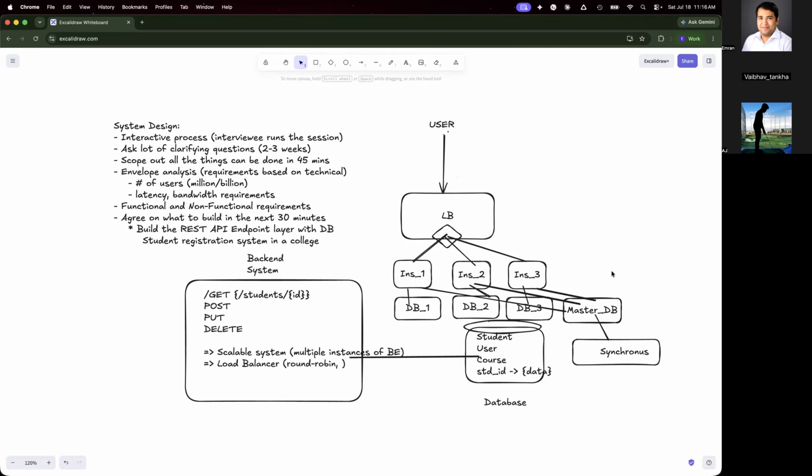Okay, so these are the things you need to talk about. So I would say, yeah, deep dive totally depends on the interviewer, right? And we'll do a mock interview with Vibe as well, and then we'll figure out what are the things you are missing, what are the things you need to focus on. But yeah, these are the things.